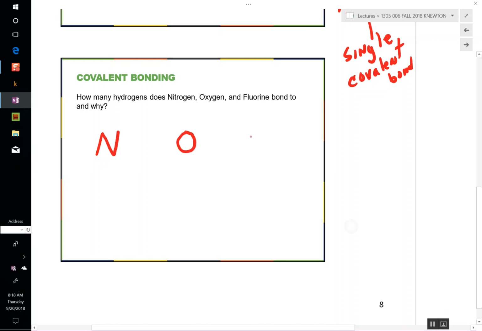This is a little bit of review, but not from very long ago. Remember, in the Lewis dot formula for nitrogen, the only dots we put on are the valence electrons. So how many valence electrons does nitrogen have? 5. It's group 5A. Look at your periodic table. It has 5.